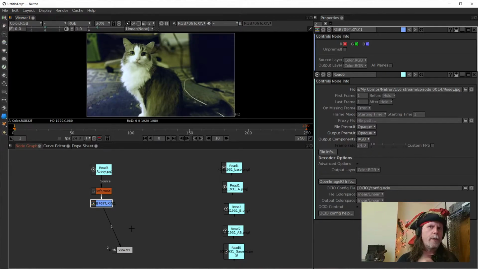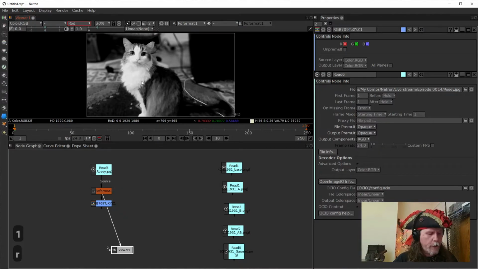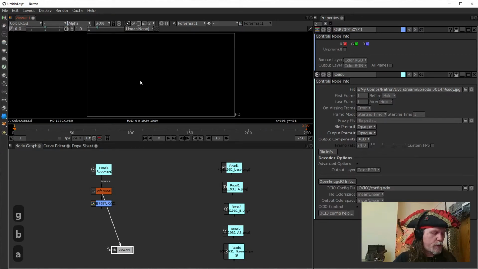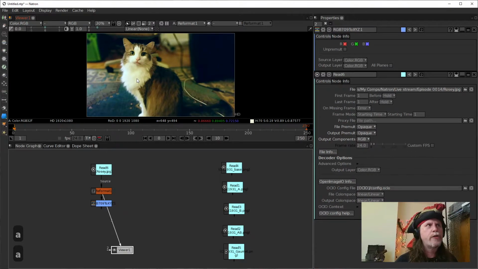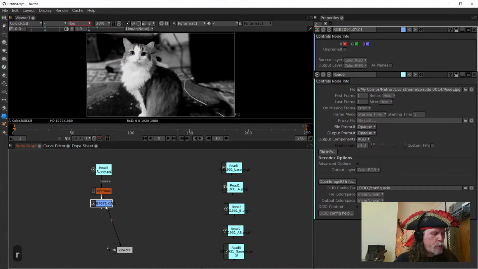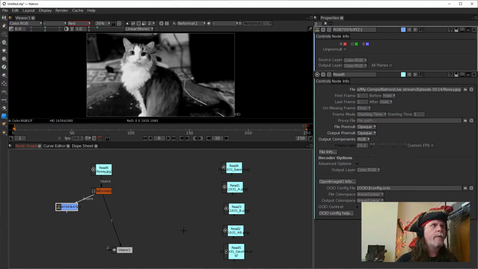And this is incredibly useful because this changes what types of information we can actually view in our channels. Hitting R changes us to the red channel when we're over our viewer. G takes us to our green, B takes us to our blue, and A takes us to our alpha, which this doesn't have because it's not an alpha-supported image. But when we're looking at an R and we switch to XYZ, R becomes X, G becomes Y, and Z becomes B. And this is very, very useful, not necessarily with XYZ, but when we work with chromatic formats. And what is a chromatic format?